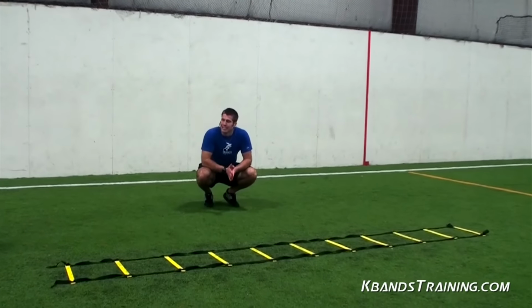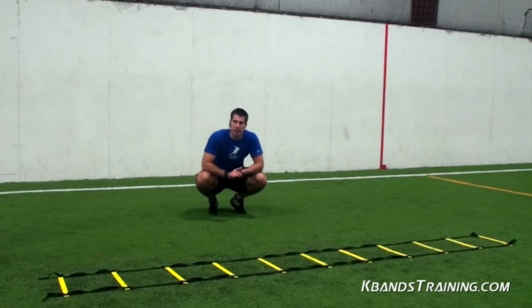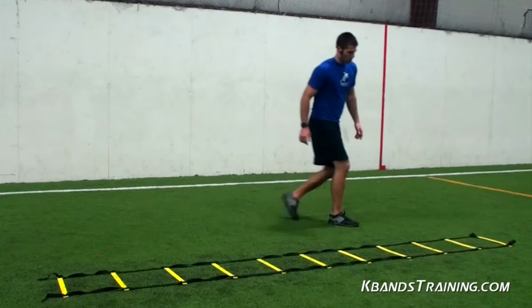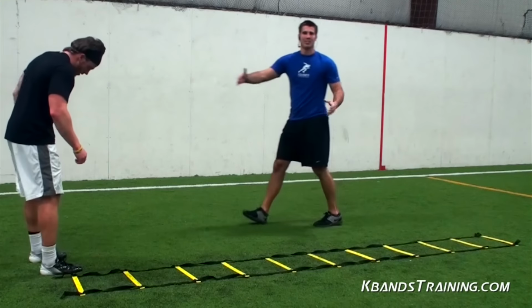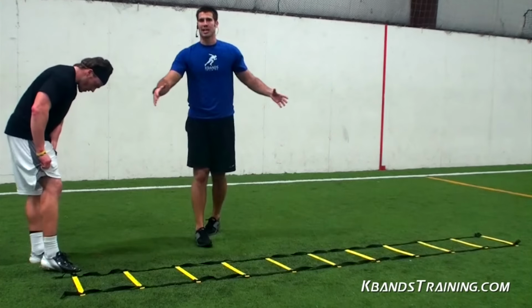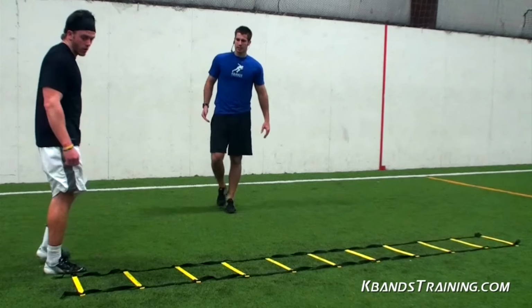Got that shuffle, shuffle lunge. Make sure we're gaining ground over, quick through the middle. On the home stretch here, make sure your ladder's nice and tight. I keep pulling it tight. You probably need to do that at home as well. Make sure that ladder's tight so it doesn't get crumpled up on each other. You don't want your feet getting tangled, okay?